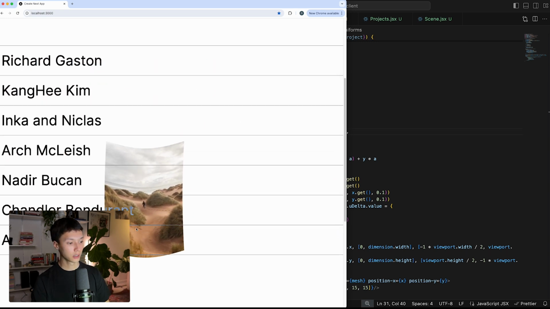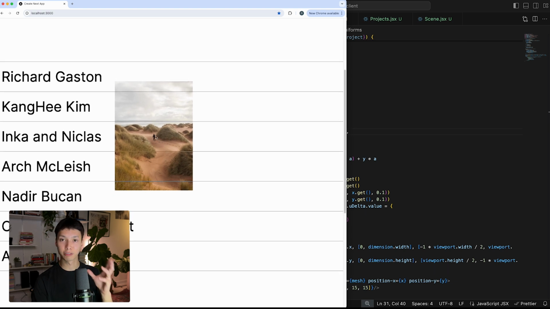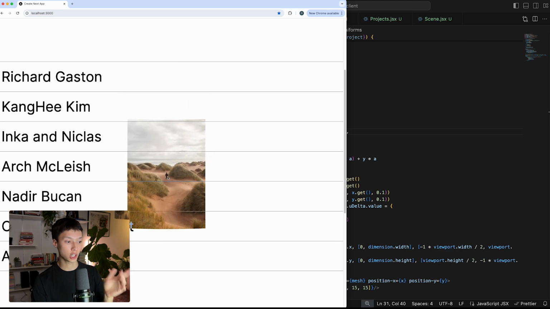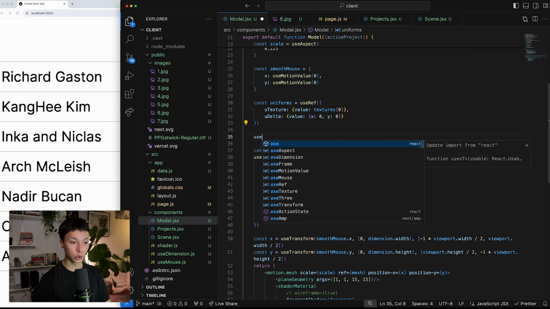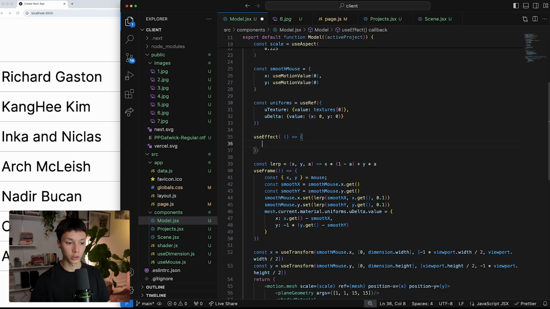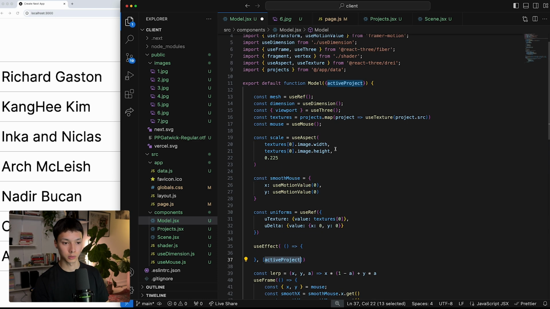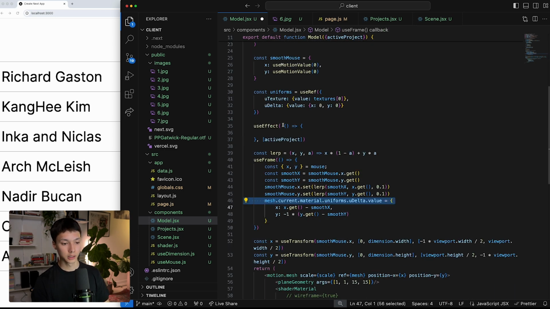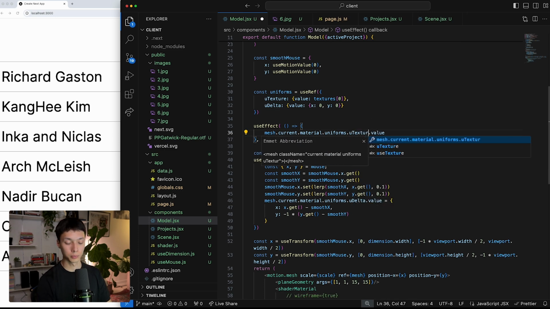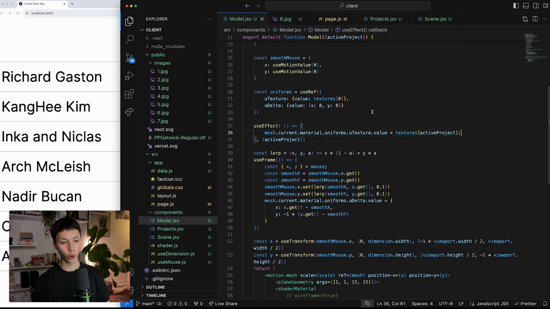So now obviously if I hover, even though the active project is getting toggled, the state is changing, my image here is not changing. And the reason is I need to actually do that manually. And for that, I can have a useEffect, and that useEffect can listen every time that active project, which is my value here, changes. Then I'm going to grab the code similar to that, and I'm going to set the value of my uTexture, right, which is uniform value here. And I'm going to set it to the textures of the active project, something like that. And hopefully this will work.